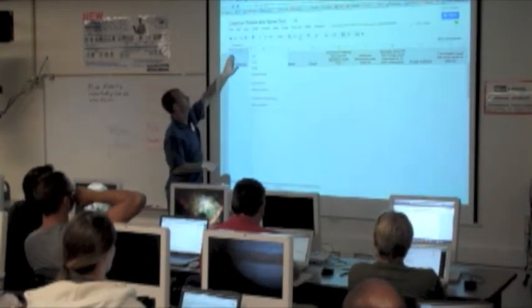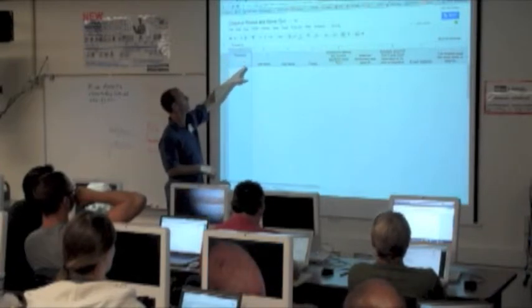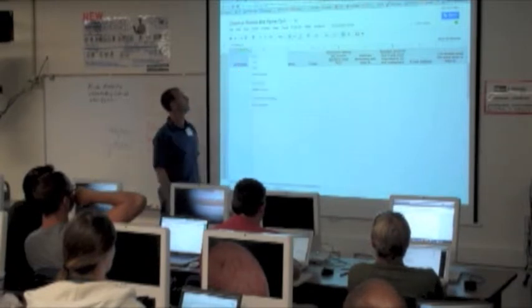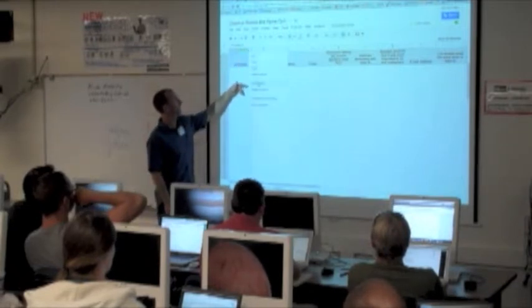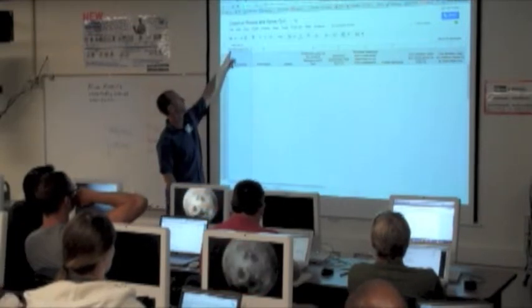Hang on, go back down. So we're just looking at the columns. If we click out of the columns, there's nothing there. But if you click up here, there's a little triangle. And you click on that, and then you would go to hide column. And then if you want them back, you just click on this tab right here.